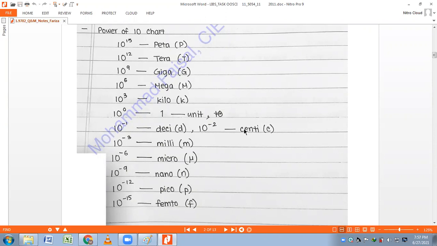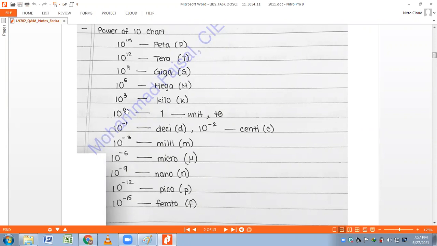And other than that, we have the powers of ten for the lower version, which is 10 to the minus 3 is milli, then micro, nano, pico, and all the way up to femto. So these are all having a negative increment of 3. So 10 to the minus 3 milli, 10 to the minus 6 micro, nano, pico, and femto. What you really need to understand is that all of these prefixes use small letters for their prefix symbol. Milli is small m, micro is a Greek or Latin symbol, I don't know which one it is, I always confuse this. Nano is small n, pico is small p, femto small f.